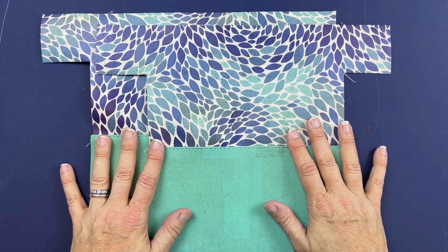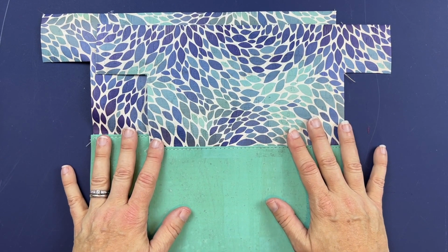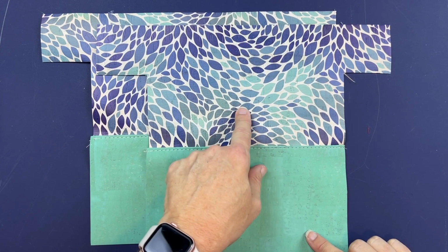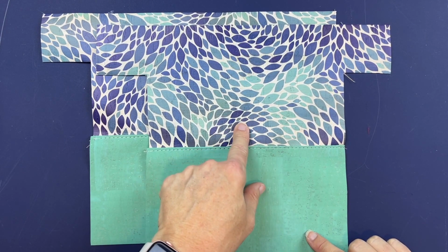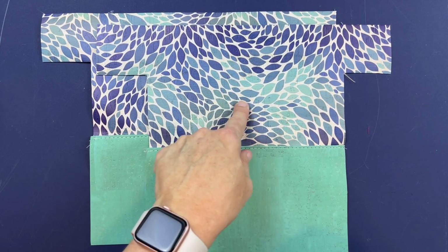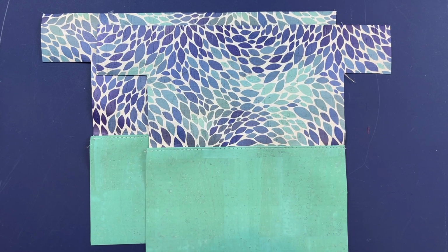Okay, so once you have your center panels completed, these are all done. You can set them to the side. I will say, if you are adding a logo, there is a measurement provided in the pattern for where I recommend you put your logo on this panel, and I probably will add my logo off camera, but I will do that centered here as well. Okay, so now we are ready to move on to creating our strap anchors.